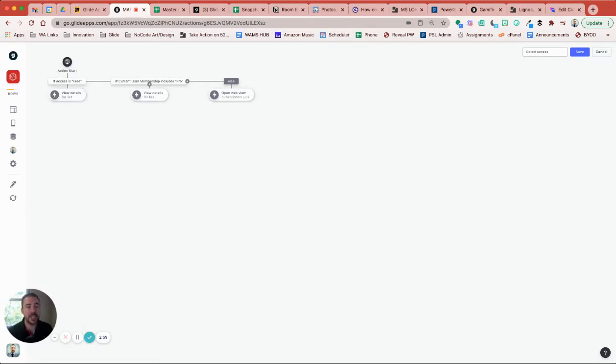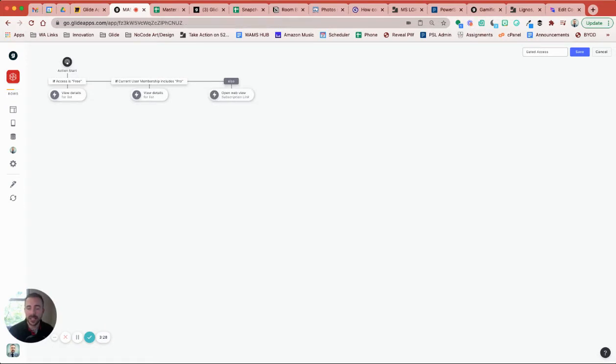Next, if my user membership includes the word pro, so I'm a pro member, right? So if my membership status, and again, that's that template column that fills in the information from my user profile, contains pro, then I can also view the details because I'm a pro member. Otherwise, if the content is paid content and I am not a pro member, then instead of viewing the details for the inline list, I open a web view with the subscription link.